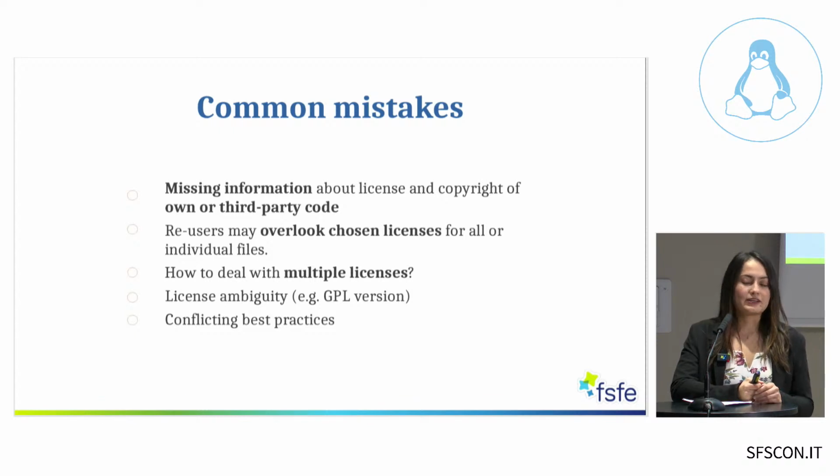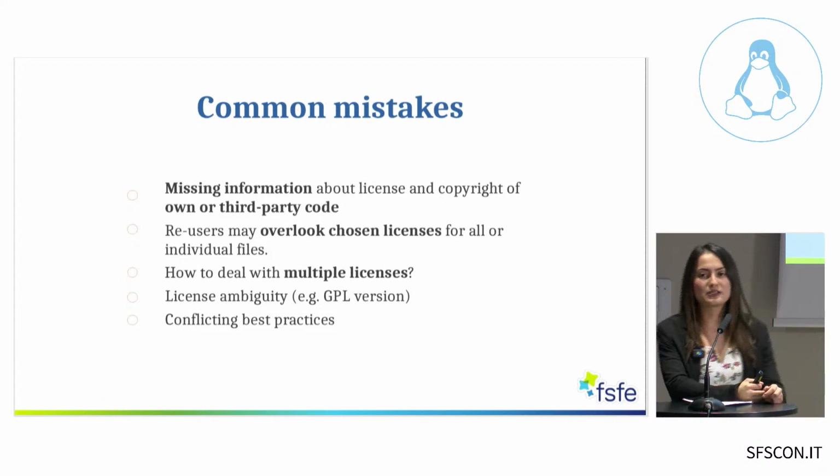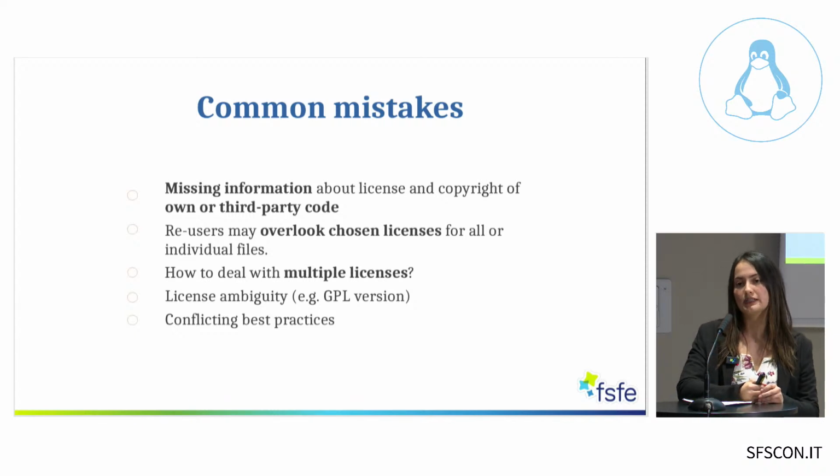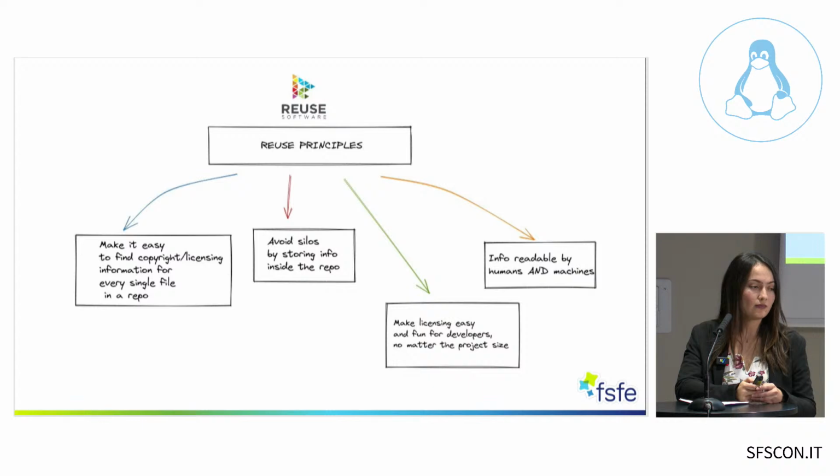And there are also already some conflicting best practices. For instance, some people store the text of the license in a file called COPYING. Some others store it in a file called LICENSE, or in the README file, so it is unclear where to find this information so far. That is the reason why the FSFE decided to create the REUSE initiative.